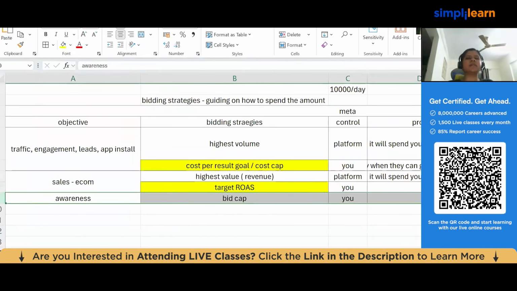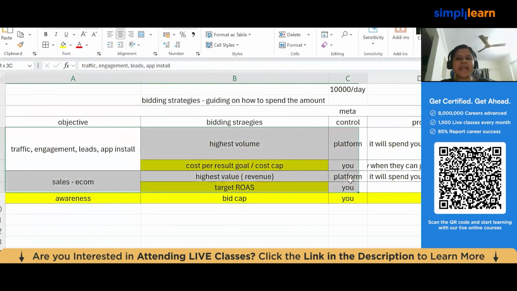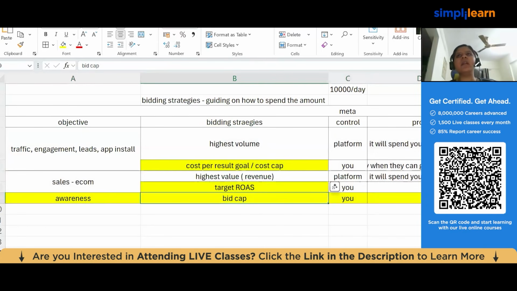Here you are trying to tell Meta how much you are willing to spend just to show your ad. All the bidding strategies before were getting you some action, some conversion. Getting a person to the website is also a conversion, asking them to give their details is also a conversion, asking them to buy a product is also a conversion. So all these bidding strategies were betting on the end action. The motto of this bidding strategy is that you are telling Meta how much you are willing to spend just to show your ad.